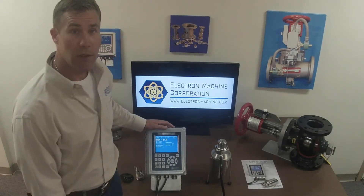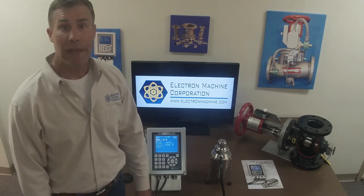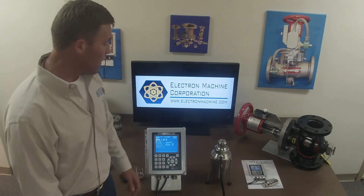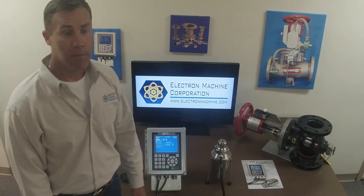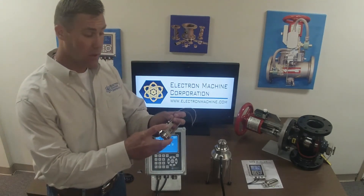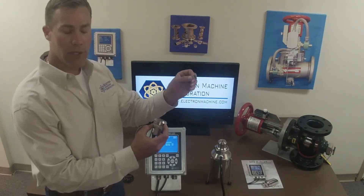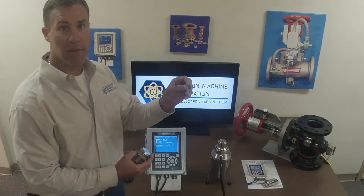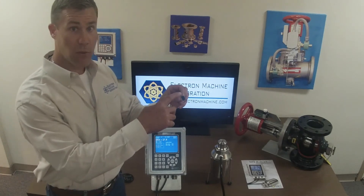We're here with our NPR e-scan demonstration unit. The NPR e-scan is a hybrid digital critical angle inline process refractometer. The critical angle part means that we're measuring the light that gets reflected off the liquid as it's flowing through the pipeline. We do that by starting with an LED light source, shining those lights through a lens onto a prism with reflected mirror surfaces on it. This side of the prism forms our process interface, and the light reflected back off the process is what we measure.